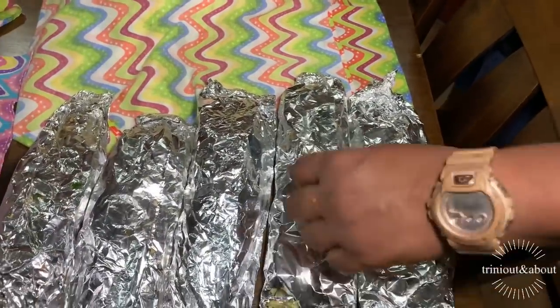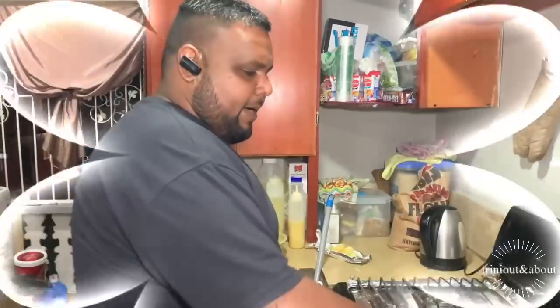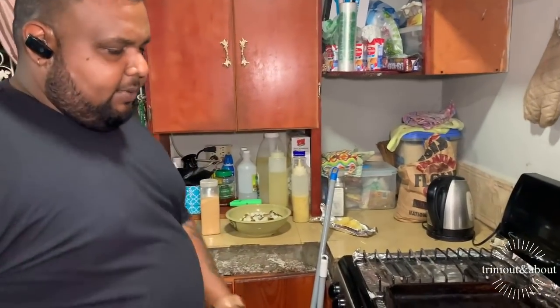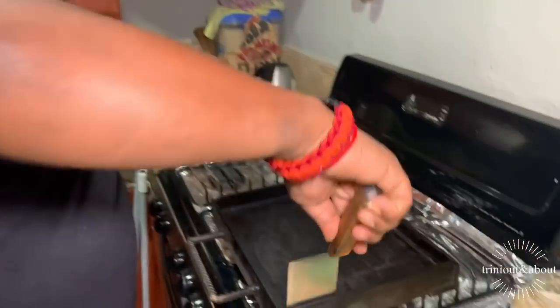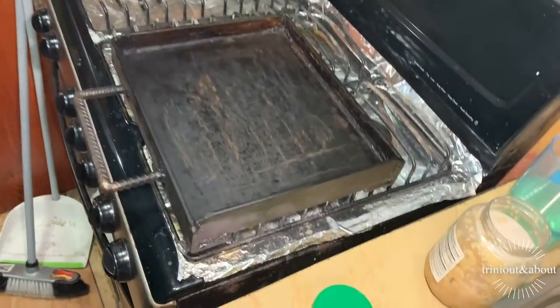Yeah. Right? So we're going to light up the grill, we're going to clean up. We'll show you the garlic potatoes, we'll show you everything. Right, guys, we're back here. We're going to start just cleaning the grill. We're going to start with some garlic potatoes. After we're going to do the fish, because we want the fish hot when we eat them, right? With the cheese and all these things.